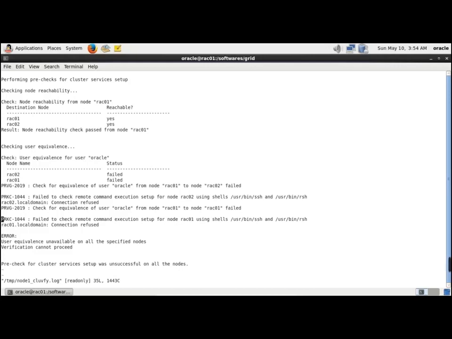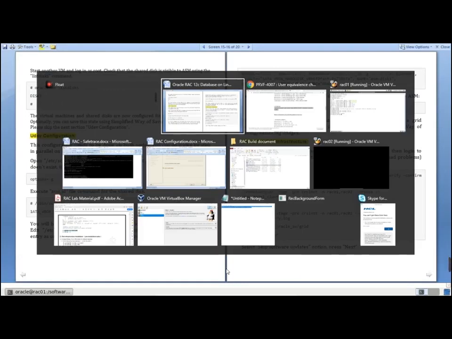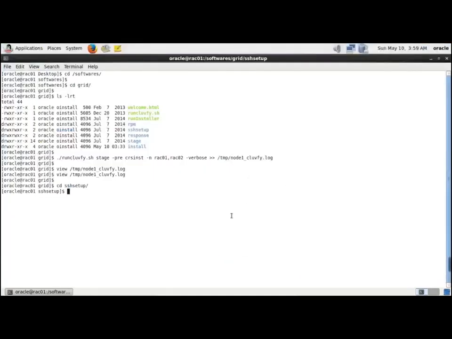Okay, we need to set up SSH. The problem is that SSH is not set up, so we are getting the issue. We'll go to the SSH setup and now we'll run that.